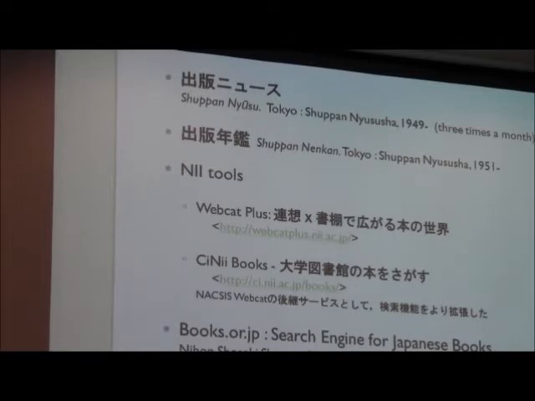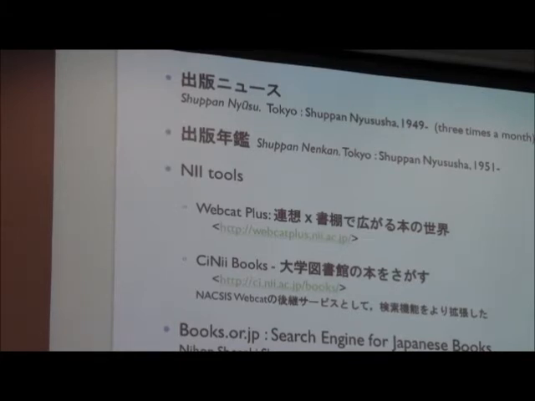And I'd like to mention NII tools. NII is the National Institute of Informatics. It used to be NACSIS. And NII, like the National Library, developed a lot of things. NACSIS WebCat will become CiNii Books from April 1st.